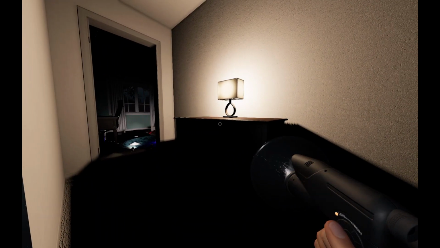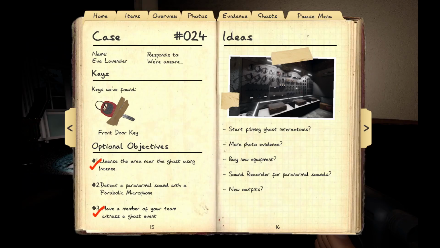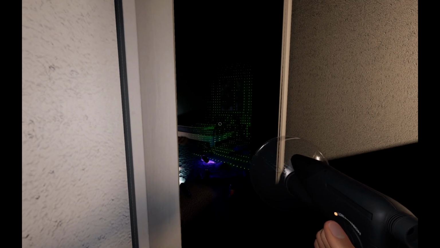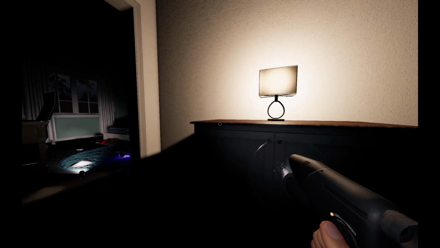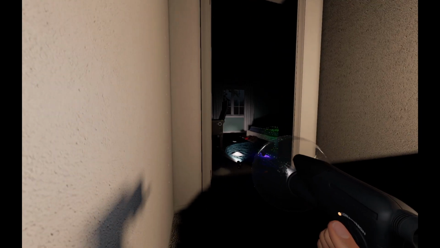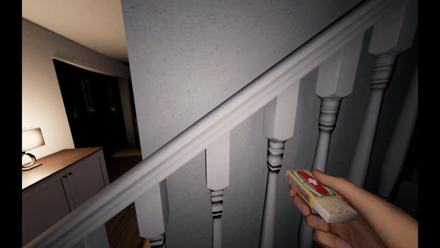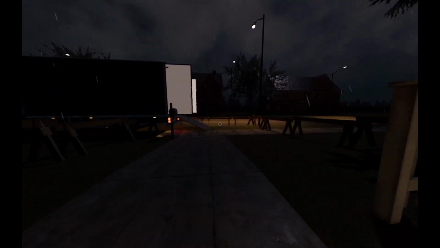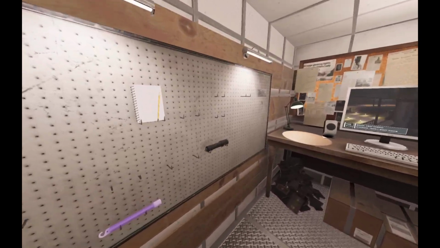There's the EMF 5. Come on, give me a sound. There's dots. Oh, that's just a ghost event. It hasn't been long enough since we smudged it, I don't think. So I think we're gonna go with Wraith, but let's look for the bone first.